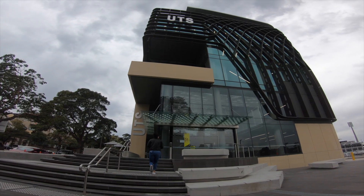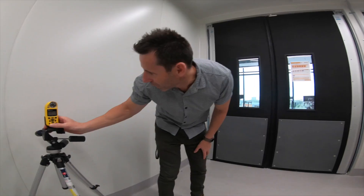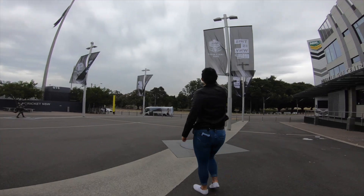Another reason I chose UTS was it is the number one new university in Australia, and as you can see, it is state-of-the-art — beautiful technology, teaching staff, absolutely everything at our fingertips. So this is an awesome place to get an education. Alright guys, that was a tour of the Moore Park campus here at UTS, so thank you for coming with me, and I hope you guys enjoyed it. Thank you.